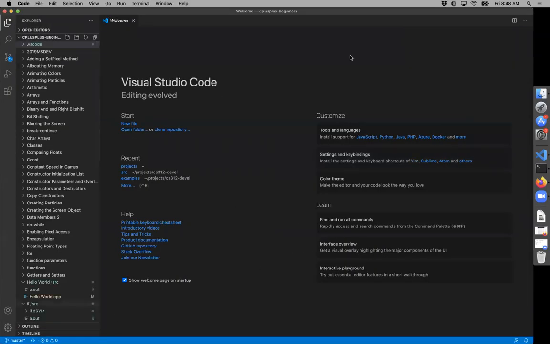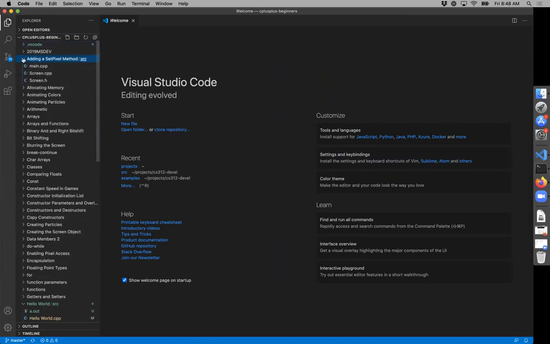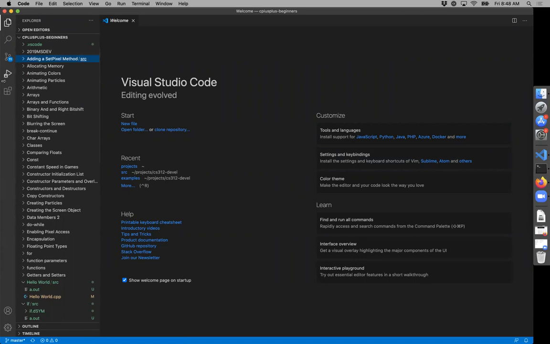All right, so that brings us something that looks like this. Here, we have all our examples listed. We can expand them out, look at the files. This is our main options panel.